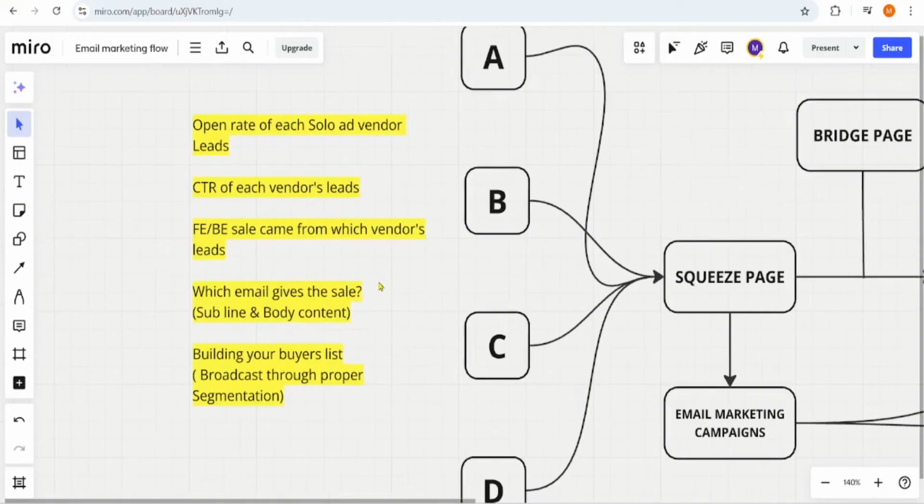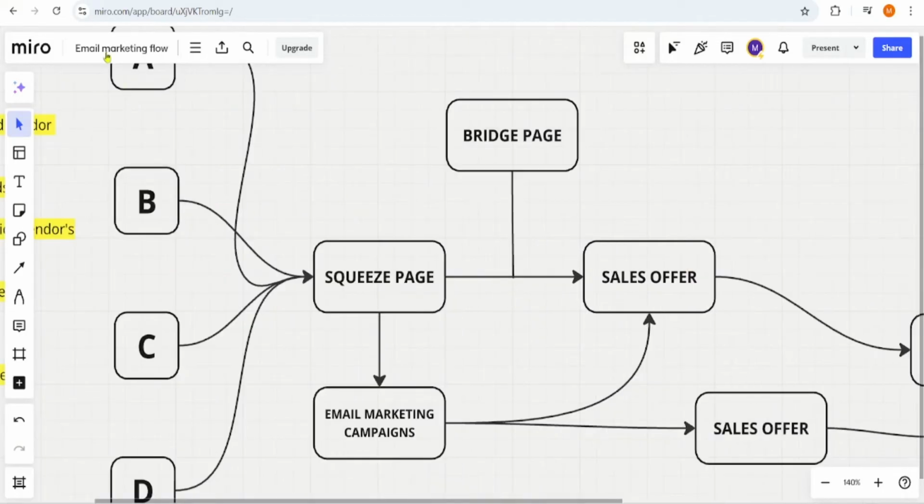Now, the next and final one, which is going to be the most important, is building your buyers list. When it comes to email marketing, guys, we are going to build your buyers email list. Now, how do we build the buyers email list? If you remember this area, the whole area from here till here, most of the affiliate marketers or the people who use email marketing will fail because they concentrate only on this area alone.